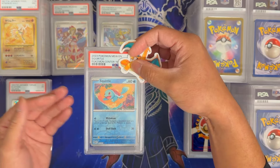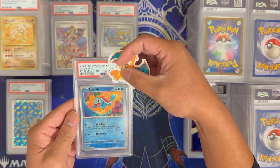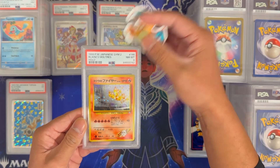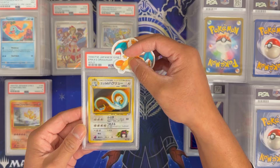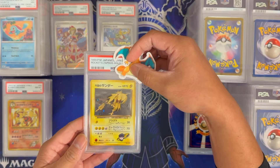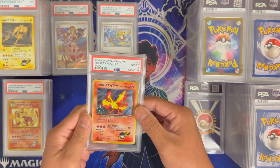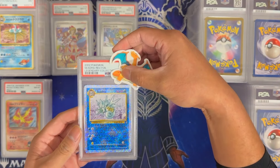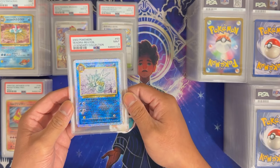Squirtle Pokemon Center — this is the Stamp 151 promo. Looking at the card it is a little bit off center so I'm expecting a 9, and this got a 9. Back to some more Japanese vintage: Blaine's Moltres from Gym 2 got an 8. Erika's Dragonair from Gym — very pretty card with a swirl right in between — this got an 8. Blaine's Arcanine from Gym 2 — 8 as well. Rocket's Zapdos from Gym 2 got a 9. Rocket's Moltres from Gym got an 8. Misty's Tentacruel from Gym got a 9. The last card from this stack is a Legendary Collection Reverse Holo Seedra — this got a 9, very nice. Beautiful card — look at those fireworks pop.